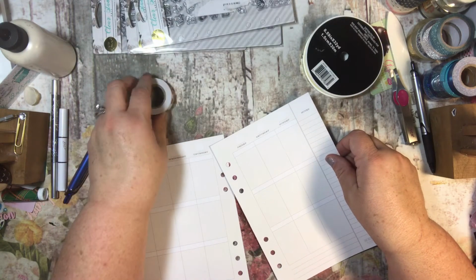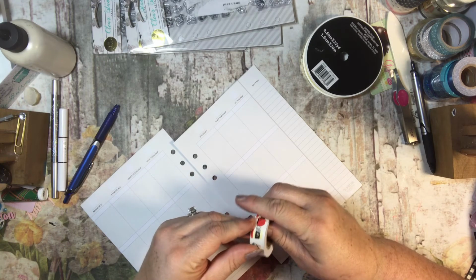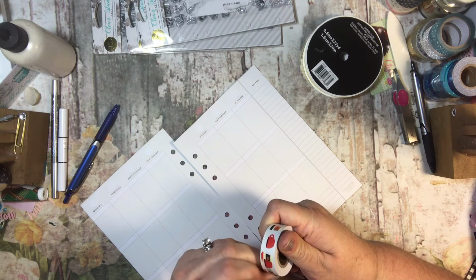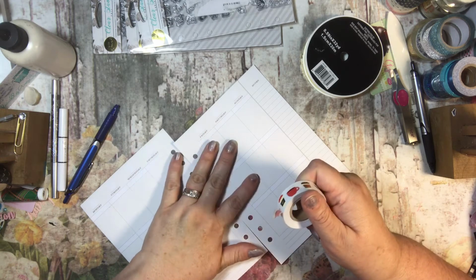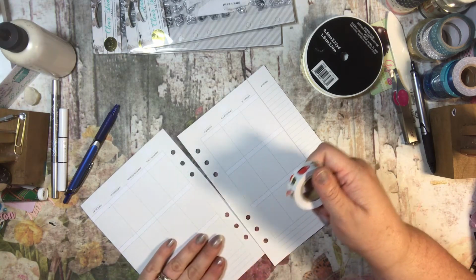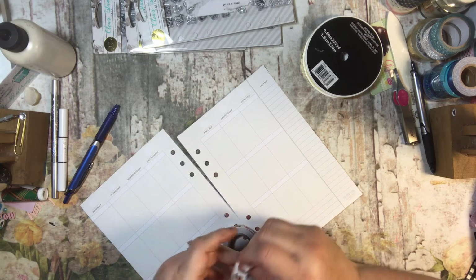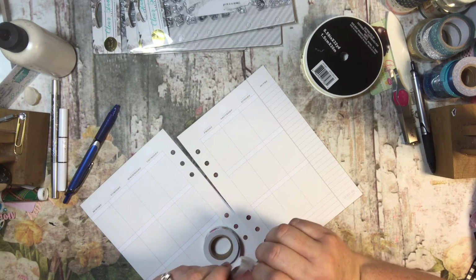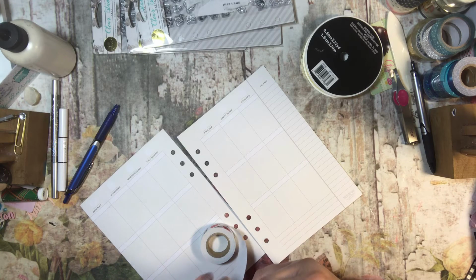Now, this planner I use exclusively for my Stampin' Up! business, and I don't need a whole lot of room to write a few things down, so I don't mind decorating the two boxes that I have up front and then leaving kind of the bottom box for my business. That's the way it's kind of been working so far. And it's kind of fun to just be creative and do whatever I feel like in this planner.